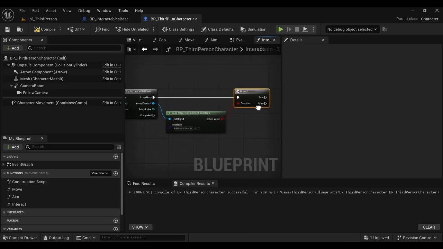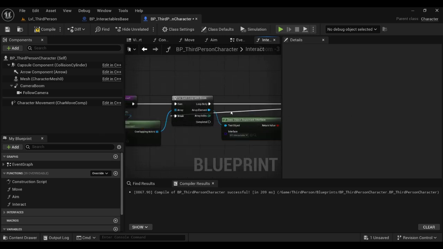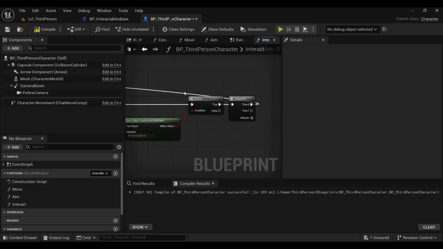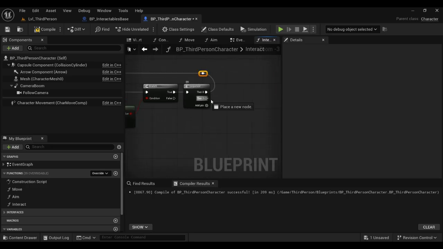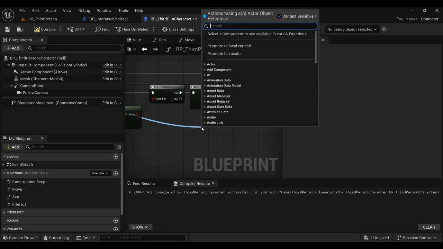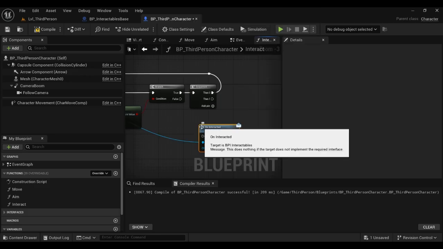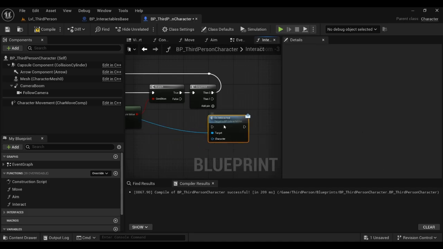okay, first, let's do a sequence. First we need to break the loop. Then we want to interact with this item. So let's call the on interacted blueprint interface function.